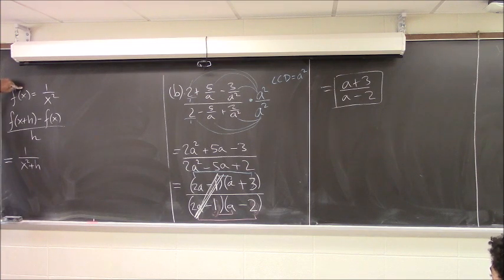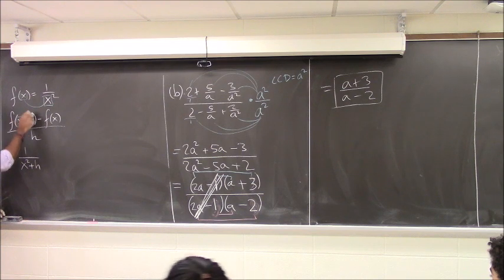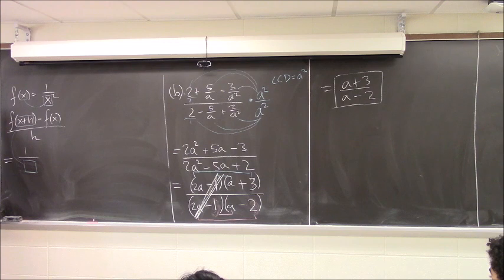Right, so remember how the function works? Whatever is inside the parentheses goes in this position, right? So this is in the parentheses, therefore that goes in that position where there's a square on the outside of it. So you actually have x plus h squared, all squared, right? So you don't just add the plus h at the end. The x plus h must replace every x. So that would be the first part.